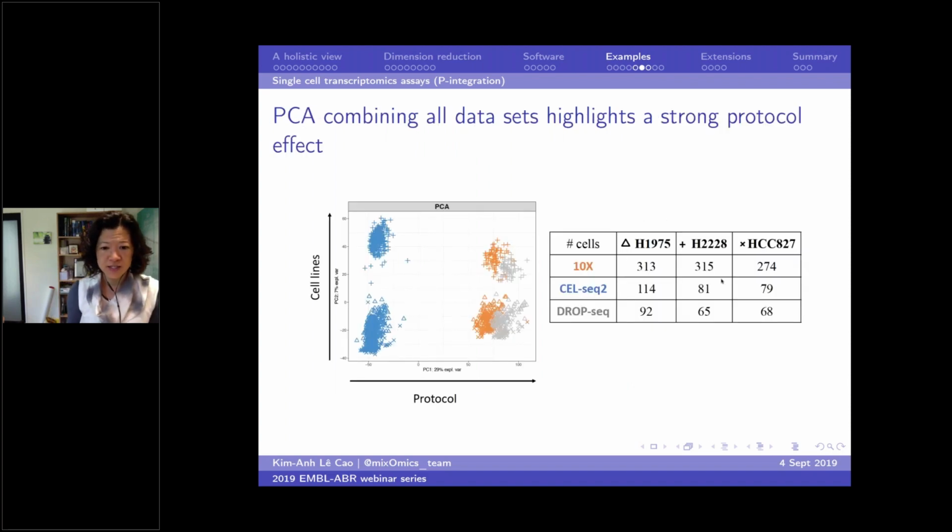If you combine those 3 data sets together and you just do a PCA on this, the sample plot here shows the different cells, and the color represents the different protocols. What you can see from a PCA is that it shows really clearly that the protocol effect is much greater than the cell line effect. Here we would like to see more a difference between the different cell types. So we have one type here, and then the 2 other types that are here. But instead, it's the protocol effect that explains most of the variation in the data.